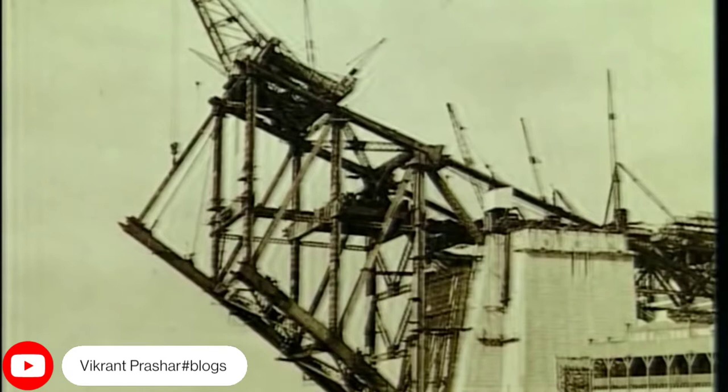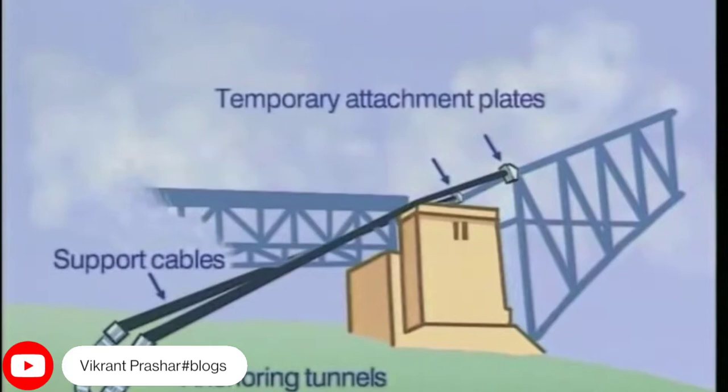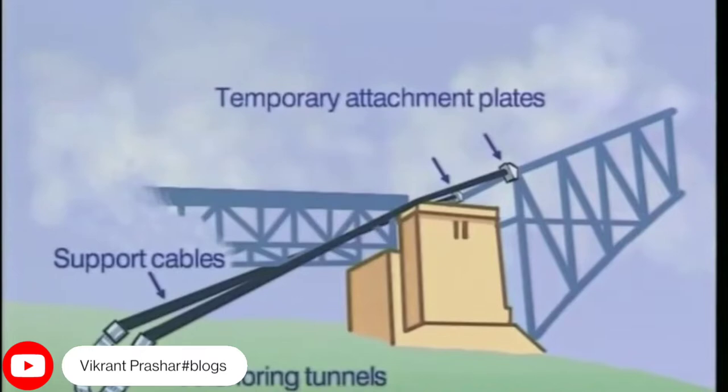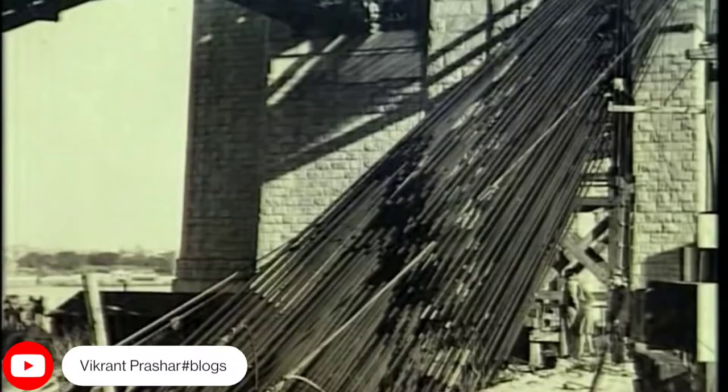This photo, taken in early 1929, shows the southern cantilever two panels out from its pinned base, as well as some of the anchor cables sloping from the top of the main truss over the top of the pylon. The cables were attached by temporary joints to the ends of the main trusses and looped through tunnels cut deep into the rock behind the pylons. The number of cables was progressively increased as the cantilevered main trusses stretched further over the harbour.